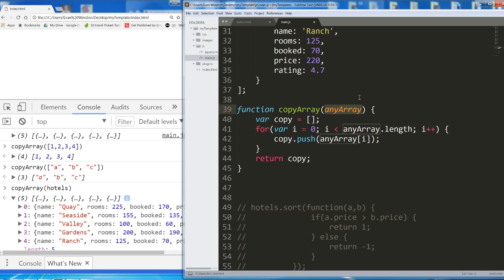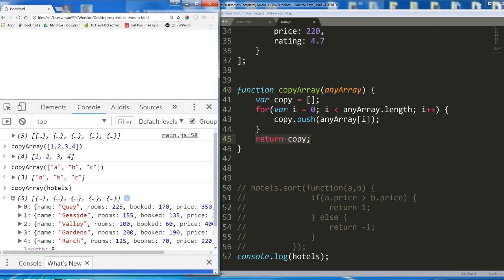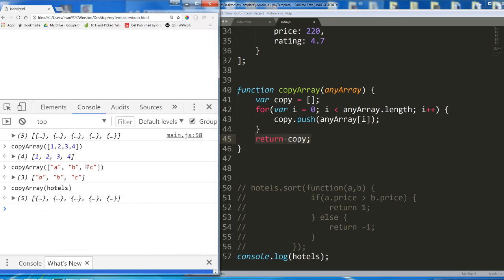Now what do I mean by that? Well, this function works. It effectively returns a copy of the original array, but are we able to use that array? Are we able to use this copied ABC, this copied 1, 2, 3, 4, this copied hotels? Currently, not really, because it returns and then the browser moves on.